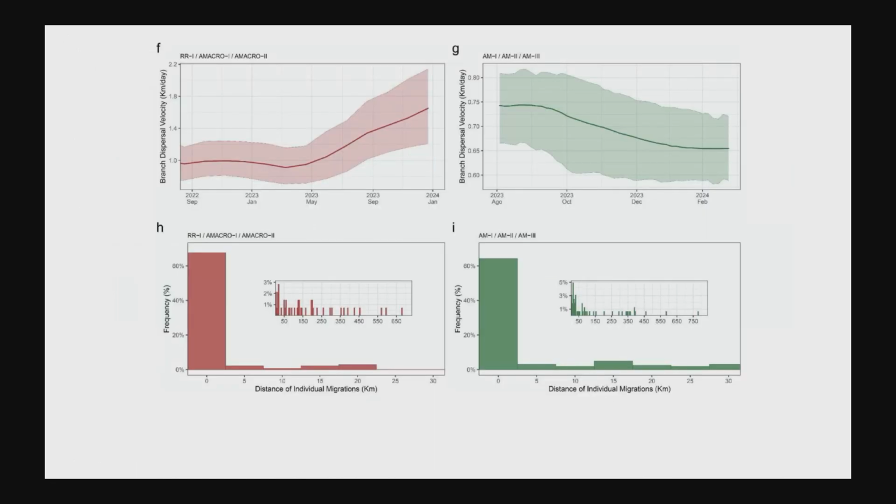And we are also able to reconstruct the spatial velocity of this virus using this genomics-based approach. So we could see that the virus was spreading following the spread that we expected for a virus transmitted by vectors, and most of those migrations were what we consider small range migrations, which is in agreement with a virus that is spread by vectors.